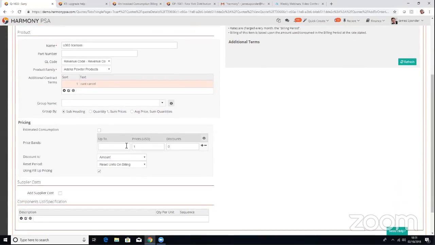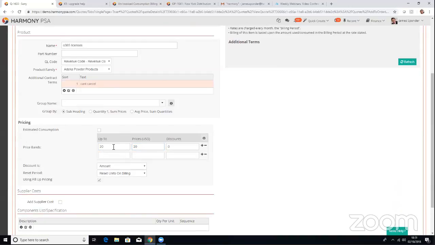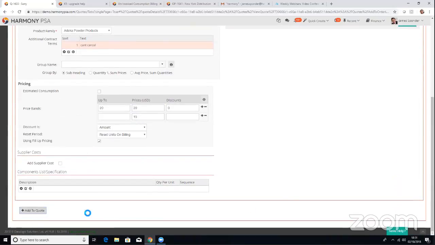So all I really need to do in here is set in some pricing. It might be banded pricing. So I might say up to 20 licenses, it's $20 per month. And then if they go above 20, I'm going to charge them $15 a month, for example. We can use fill up or look up pricing. So I can do the first 20 at this price and then the next one's at this, or I can look at the quantity and choose which band it is in and do the pricing from there. So, nice and flexible billing models again.